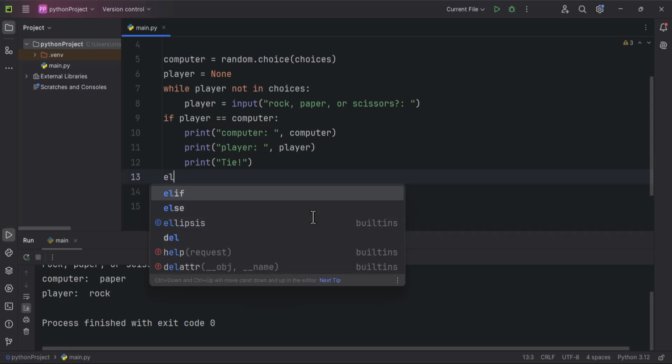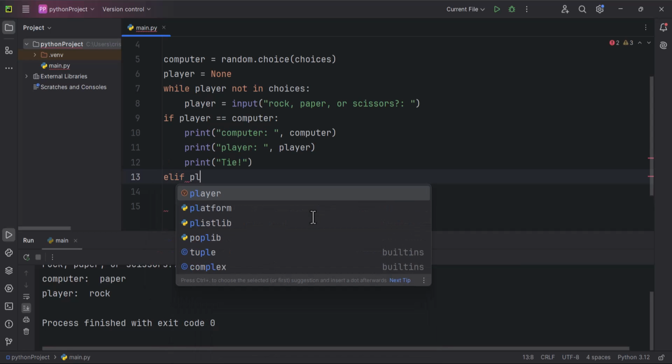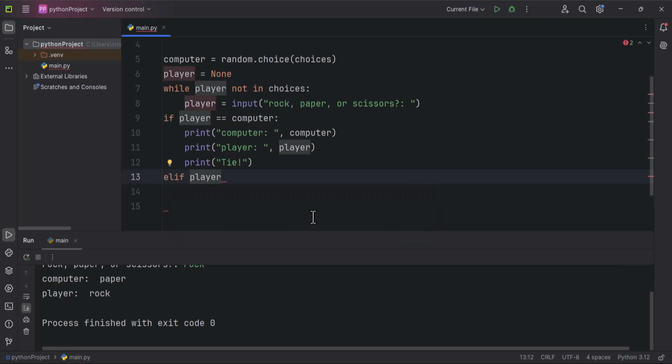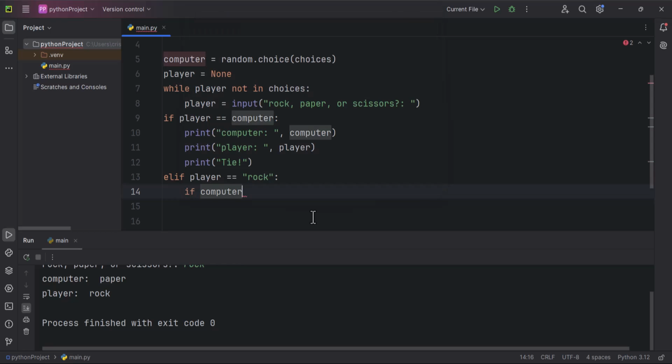Else if I'm going to type player equals rock. I'm going to type if computer equals, let's say, paper.